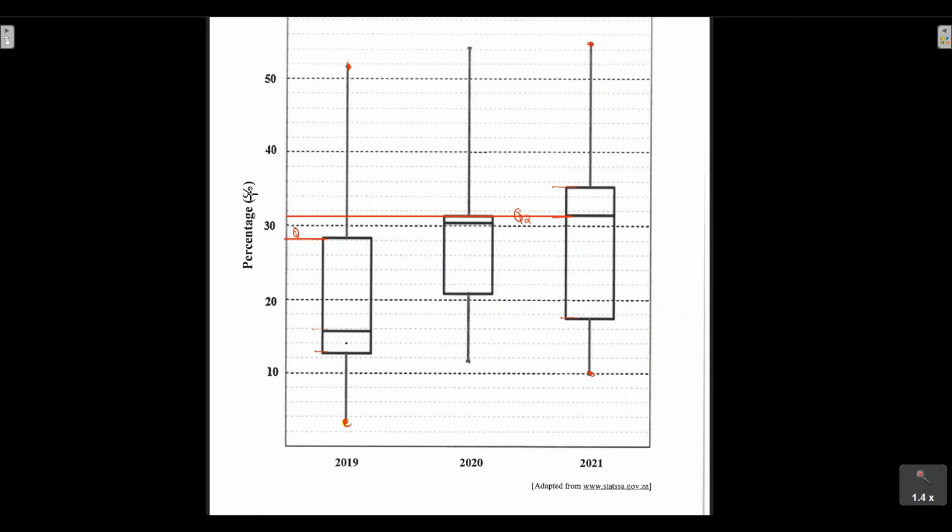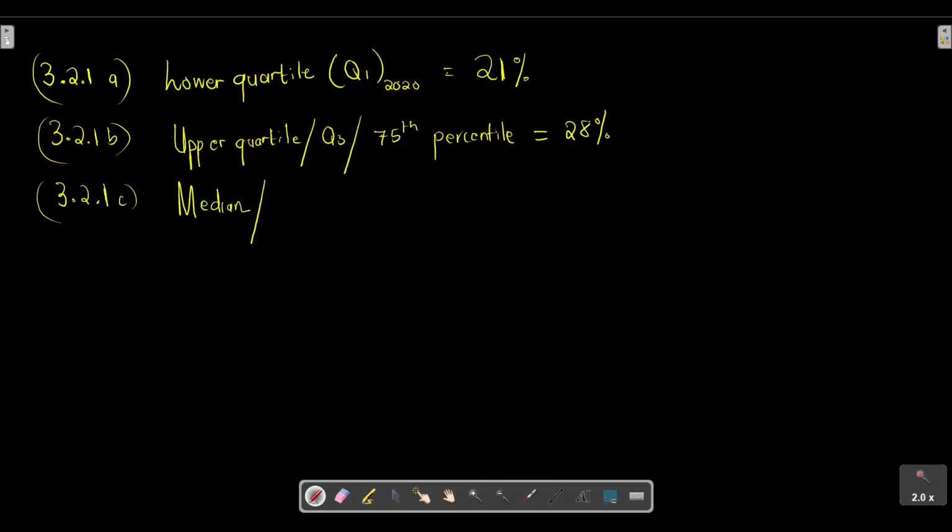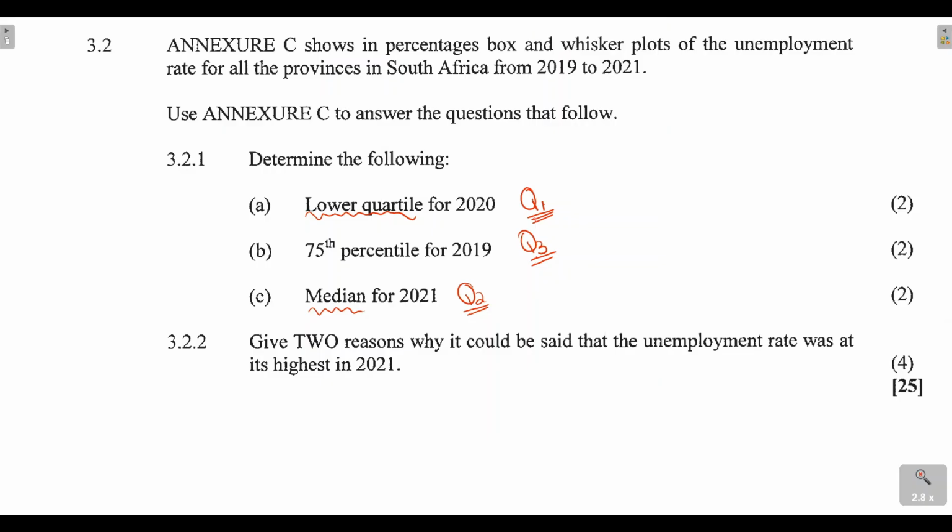Even if you say 31, it's not half, so it can't be 31, so it's like 31.5%. So in this case, the median, or the Q2, is equal to 31.5%. So do you guys see that this question was actually an easy 6 marks? As long as you know how to analyze your box and whisker diagram, as long as you know what the different sections in our box and whisker diagrams mean in terms of percentiles, in terms of quartiles, you should be fine.